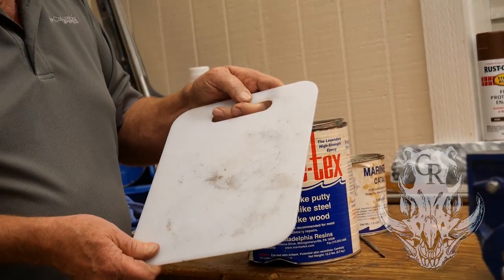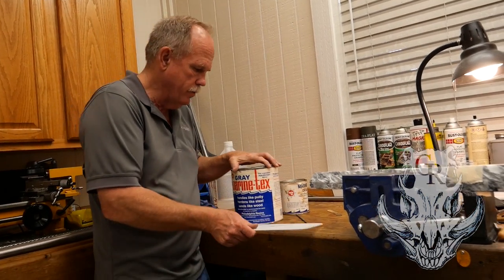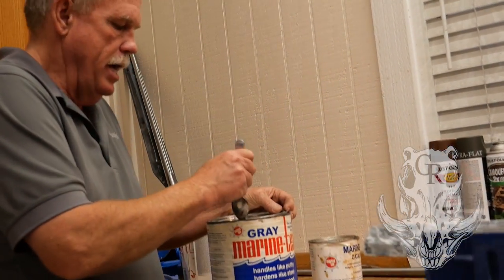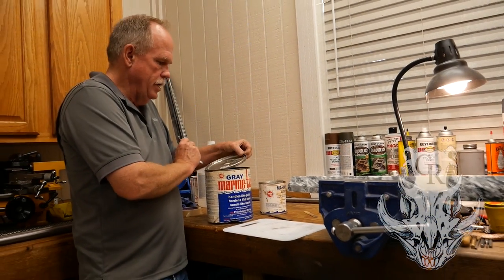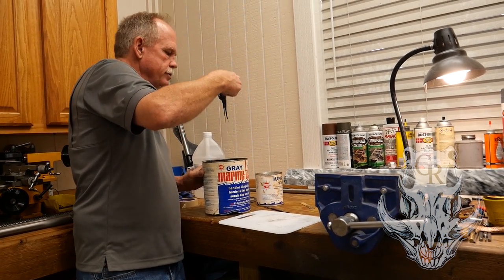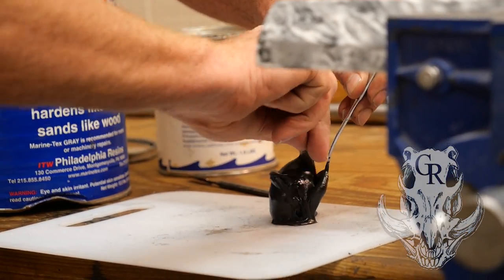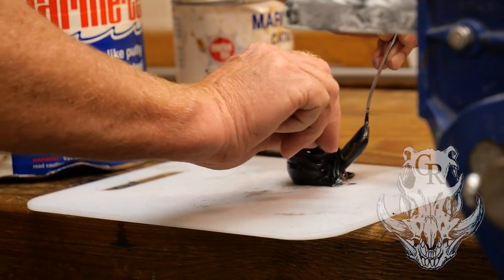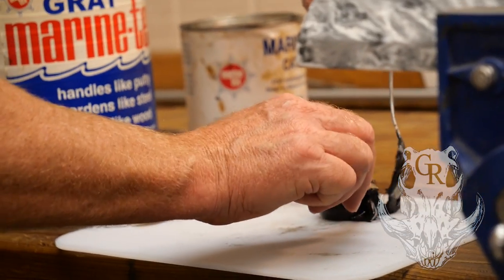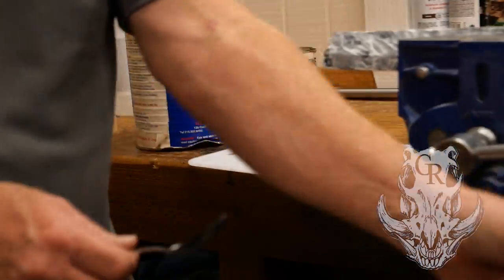When we mix this, I use a cutting board — they're very cheap. You can break it and bend it, and the epoxy will pop off of it, and you can use it over and over. I always over-mix; I don't want to run out. I don't care how much waste I have — I don't want to be halfway through a bedding job and have to stop and remix. That causes way too much anxiety. So we're going to put our base out on this piece. Once we get it out, then we're going to work with the hardener. A lot of people say Marine Tex is too hard to mix — it's five to one. I find it to be very forgiving, and I do a visual check of the blending ratios by eye.